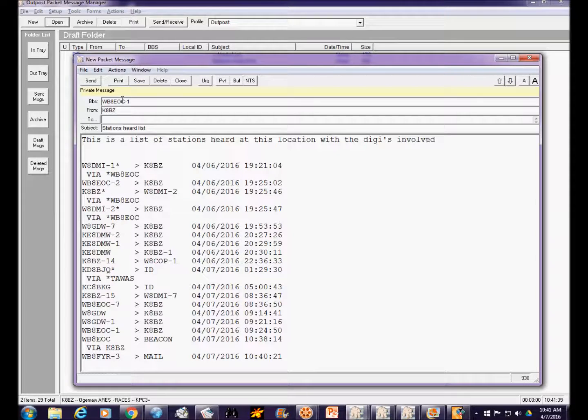With the digis involved. And just a quick and easy way to create messages that are needed or requested without having to do a lot of typing.